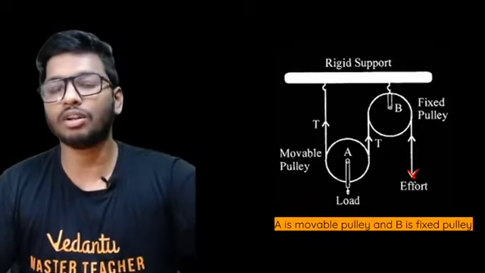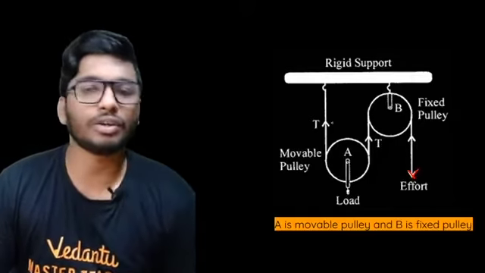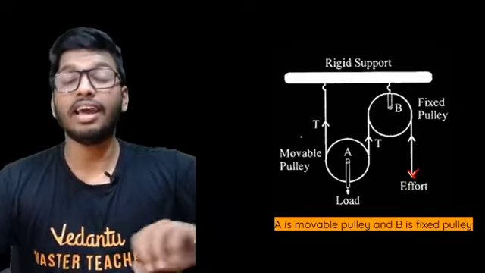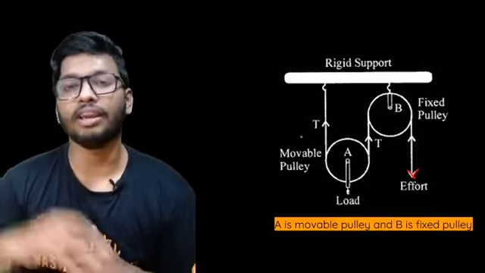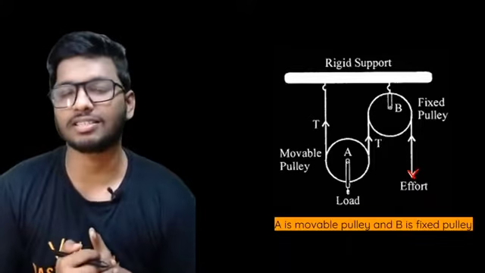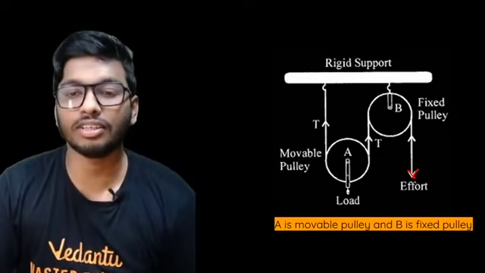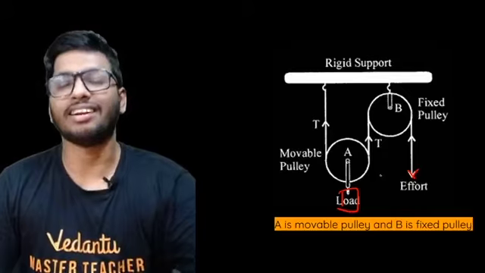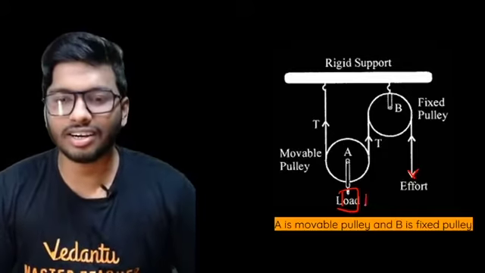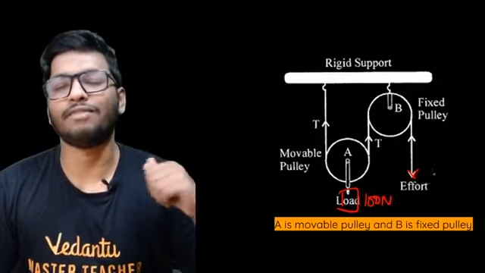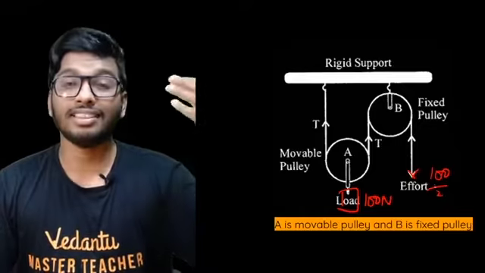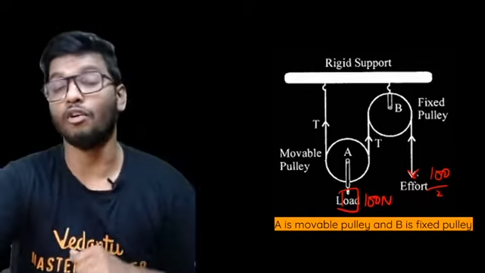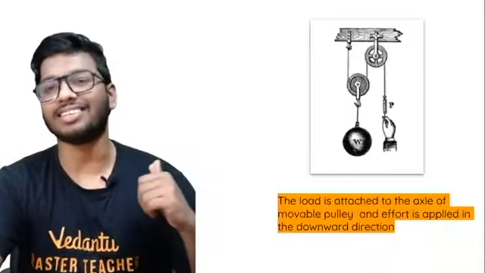So the best way to decrease the effort is basically to connect one fixed pulley as well as one moving pulley, one after the other, and you would get this kind of arrangement. This is where the load would be, and that is where the effort was. So when you pull it down, let's say if the load is 100 Newton, the effort would be 100 divided by 2, because the effort would be the same as the movable pulley. As simple as that. So that is the answer, guys.